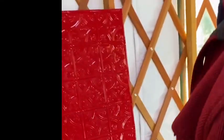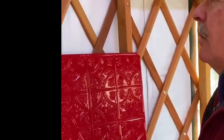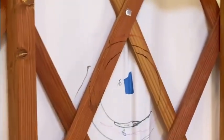Okay, let's go inside and see. Okay, we have the marked circle where we need to cut. So I guess today what we're gonna do is cut the opening. So can you tell me what's the plan? The plan is to cut the lattice, then cut the insulation in a hole 8 inches or so in diameter, and canvas the same way, and make it round.